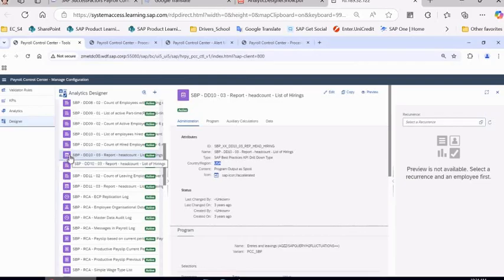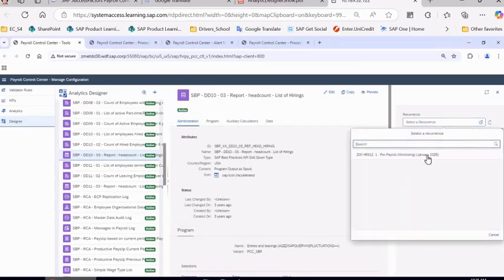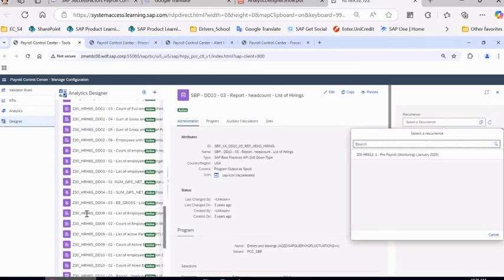Let's see. I click on some objects from the best practice. All objects are developed for the US, so the system tries to provide me in the pick list processes relevant for the US.